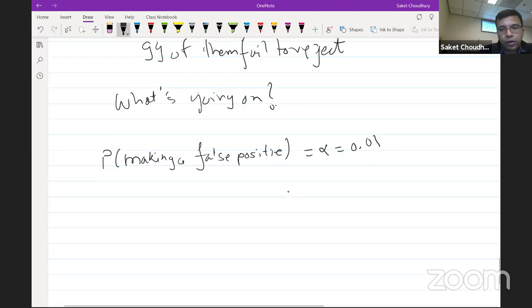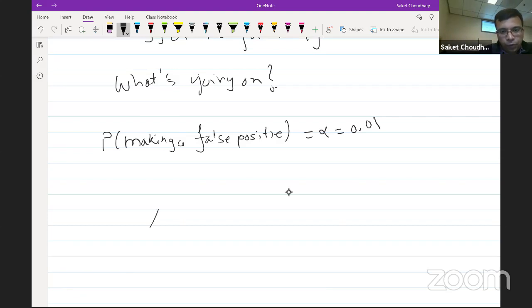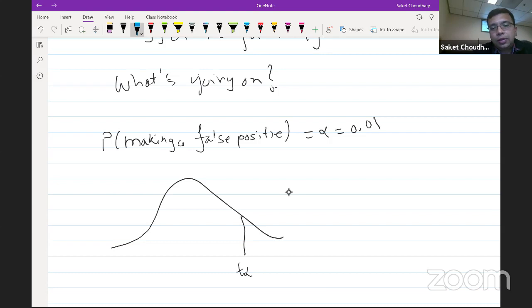Okay, I'll just quickly go through why this is the case. So when you decide what your alpha is going to be, let's take the case of only a directed hypothesis. So your alpha is set to here. So what essentially am I saying? I'm saying that when I put this through a hypothesis test, and this is my curve, and I see anything falling in this extreme, then I'll say that this is not a likely event because the chances of this happening are very small. In our case, this is set to 0.01. So anything that happens in this tail is not satisfying our null hypothesis, and hence we reject the null.